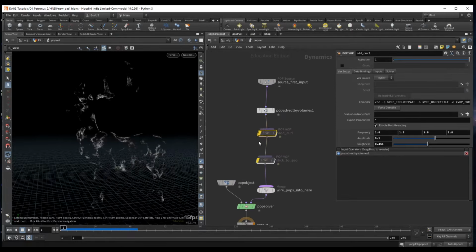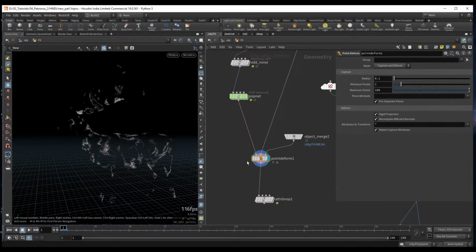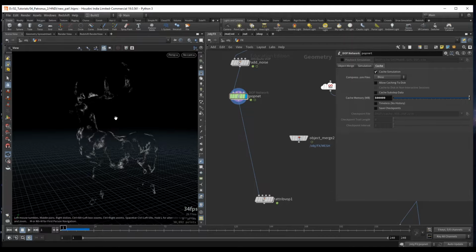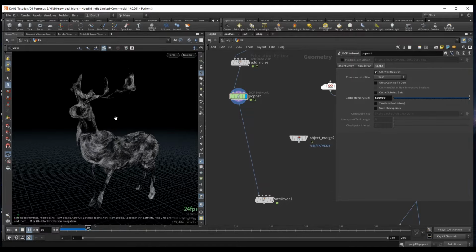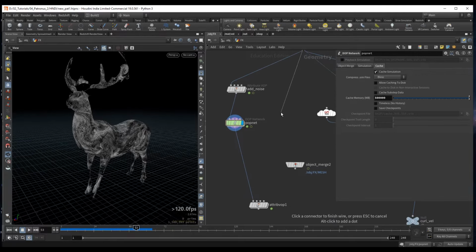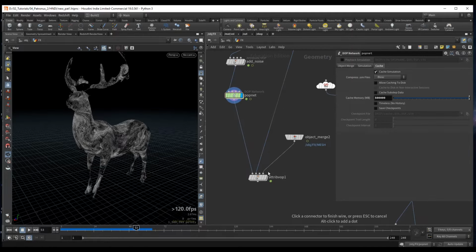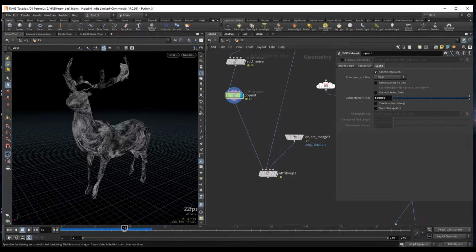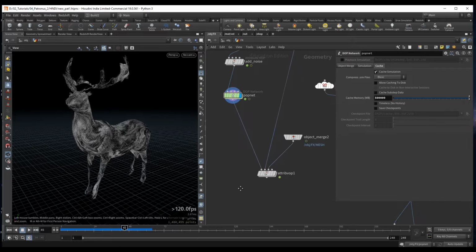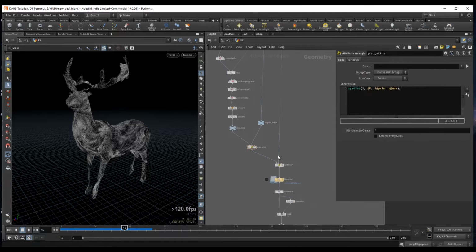Anyway, let's go back and let's re-enable this and simulate a few frames. So I'll get rid of this point deform. That's just something to keep in mind as an alternative to using the XYZ dist thing. Let's make these particles stick to our surface. So I will use the frozen geometry as my second input, and I will use the animated geometry as my third input. Because the points are updating every frame, we will have to update the XYZ dist computation every frame. So it's not really worth separating these like we did over here. We'll just make these in one node.